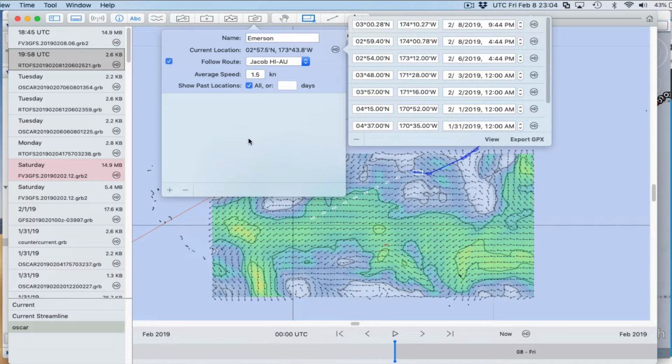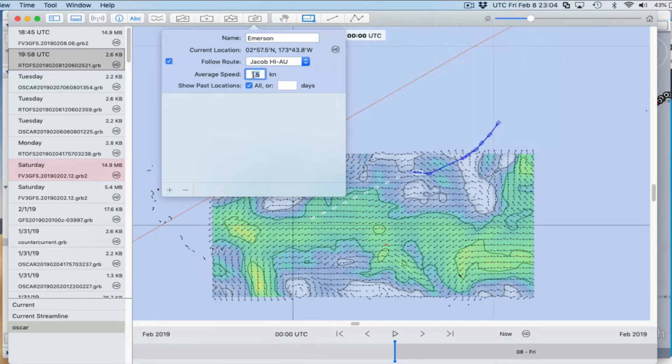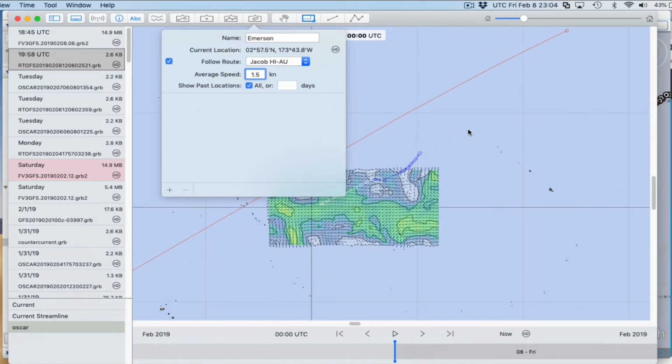So then what you tell the vessel, the description of the vessel, is what the average speed is. Now this is a little bit unusual for a sailboat or a powerboat, but his rowboat is 1.5 knots average speed, and in fact we are well pleased when it's 1.5. So it's very slow, but at 1.5 you do indeed get across the world that way.